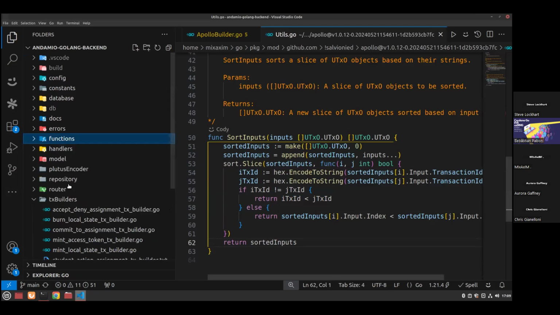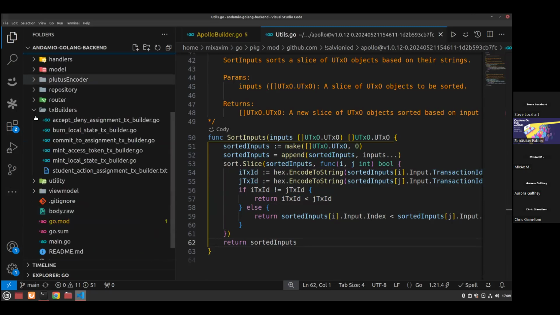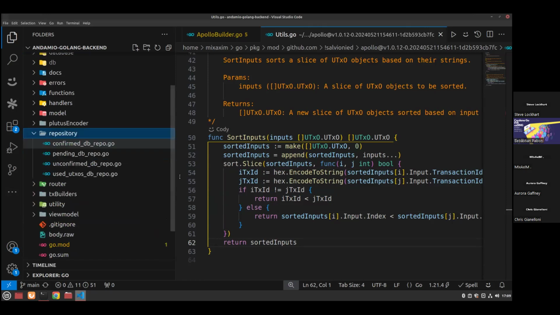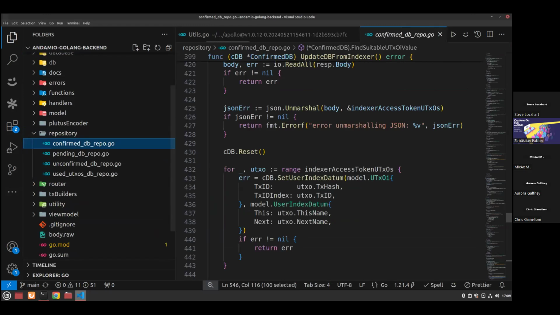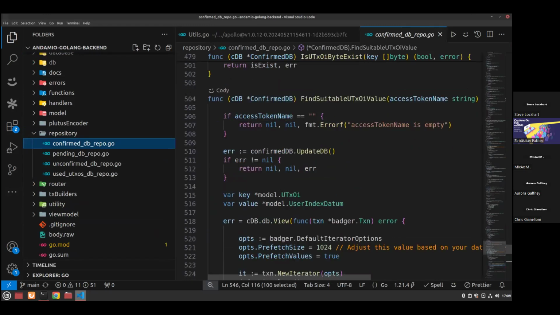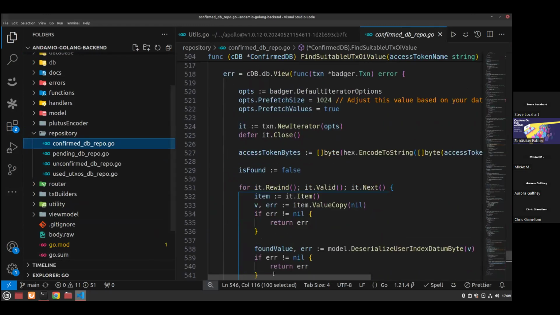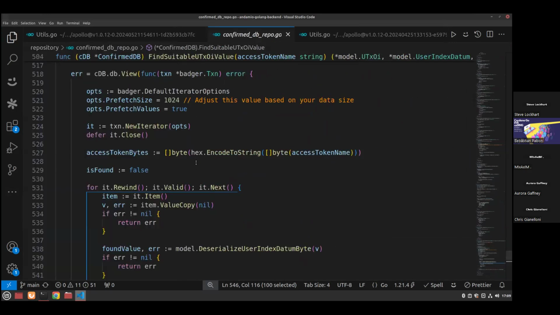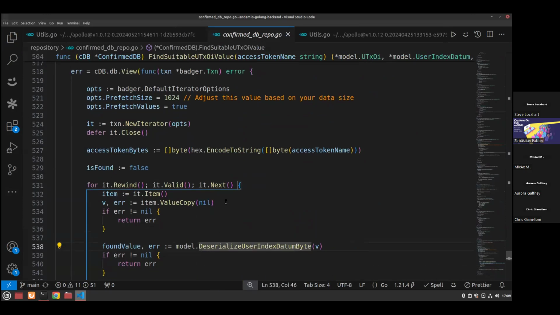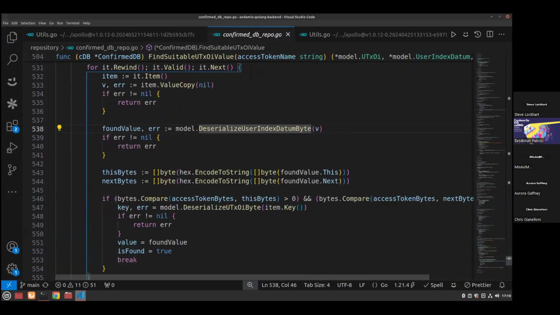For comparing hex strings, I used this function compare.